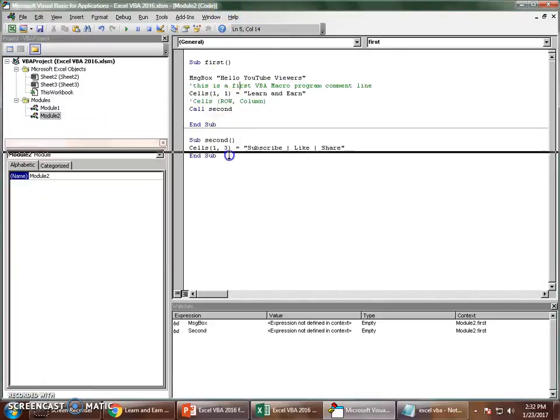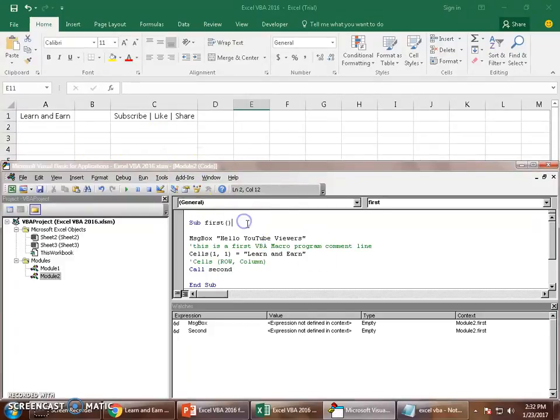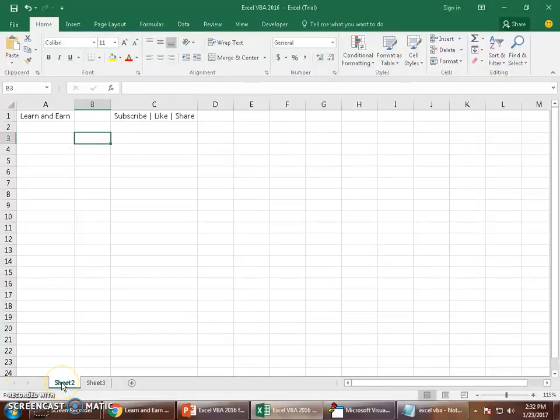Now let me show you whether it has done whatever I wanted it to do. I had asked it to write first at cell 1,1. Cells 1,1 stands for the row as the first number and the column as the second number. This is a cell in the active sheet which you are currently on.